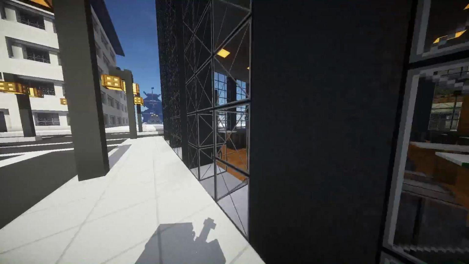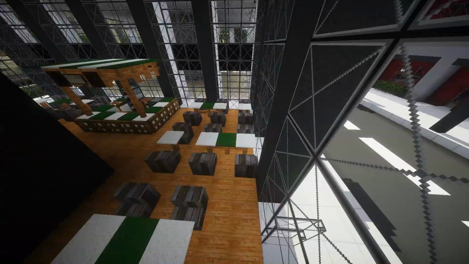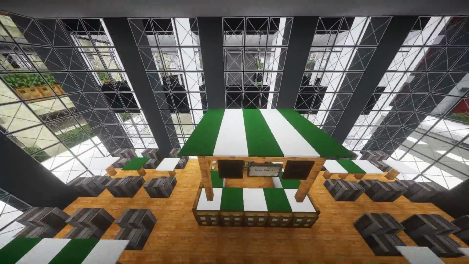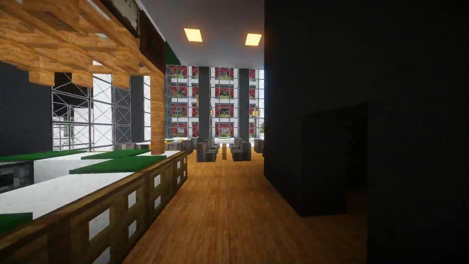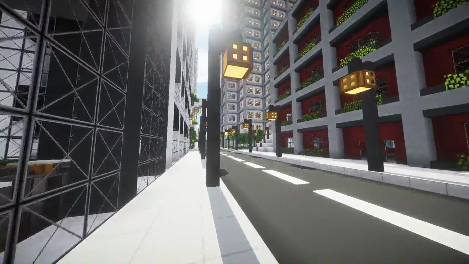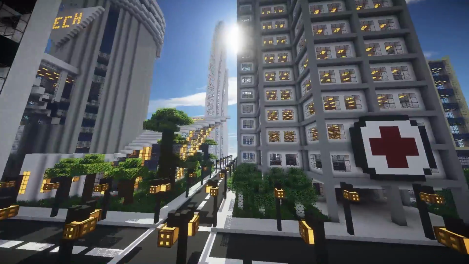If we actually go inside, I haven't had a look at how this works. So yeah, I need to change all these. All the wood I need to change. It just doesn't work. I've got a star blocks here. I also need to do all these textures. So there's loads and loads of work I need to do. But still, what else have we got? Yeah, these look cool. I like the red out of all of it.